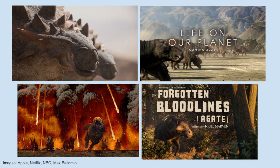It's a very diverse bunch, so they're probably going to do a trip through time sort of thing. This series is coming this year, but to my knowledge, they still have not released an actual date yet. But considering that Our Universe had just dropped, and there were 2 other series that they were going to do as well, it's probably not going to be a long wait. We'll definitely be there to let you all know when that comes out. So definitely keep an eye out for that. That looks really cool.